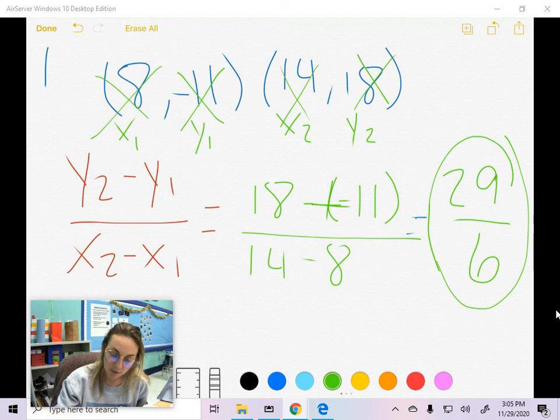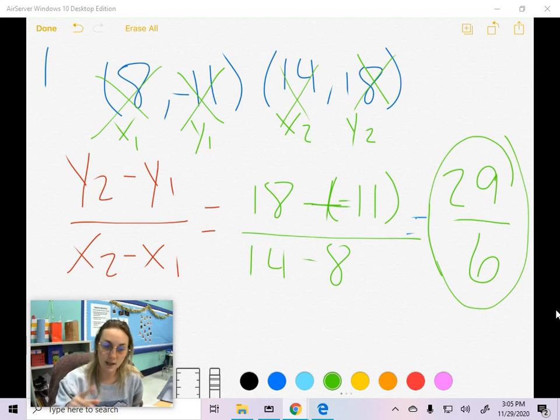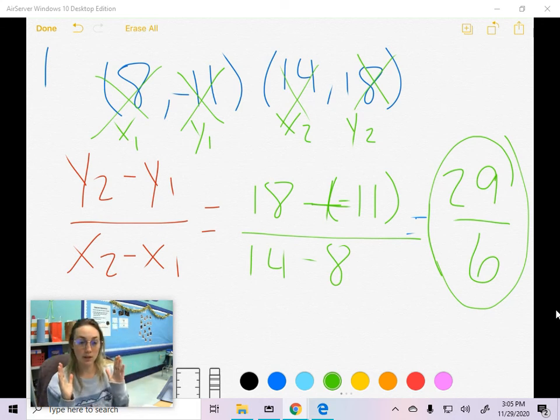Okay. Guys, whenever you're reading this, you can already know that this is going to be a positive slope because you are going to be rising 29 spots and then running 6 spots, and you'll be doing that consistently all throughout the line. So if you were reading the graph with this slope and you read the graph from left to right, it would be a positive slope. You would have a little man on the left-hand side and he would be going up a mountain.